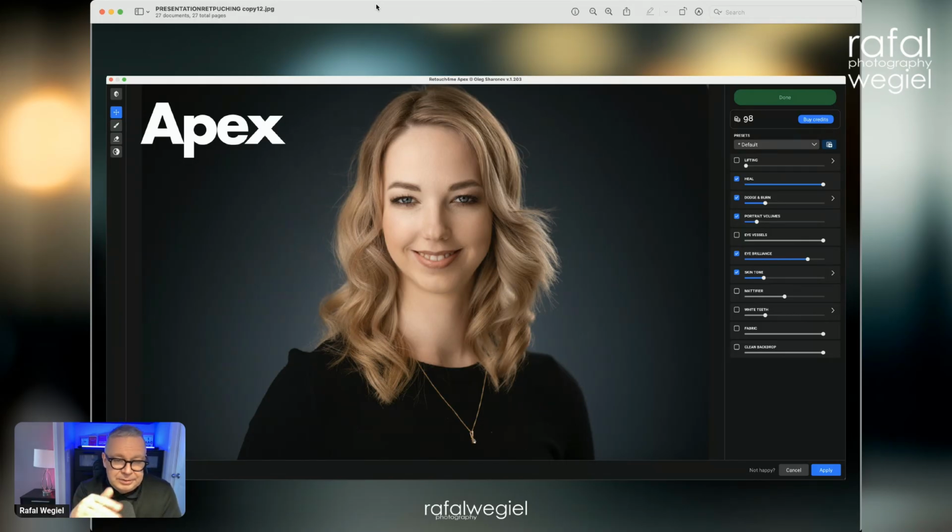So all these tools are implemented into the system, and you can just move those sliders back and forth to get the results you're looking for. Then you can record it, and you can use it as some kind of action for the following images.